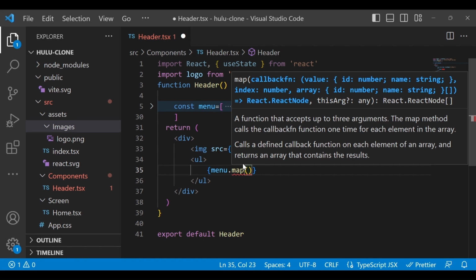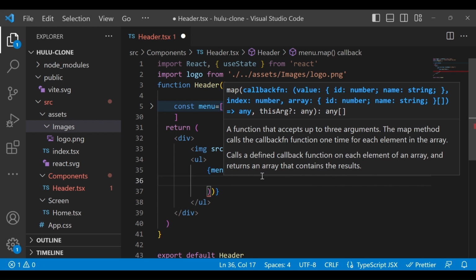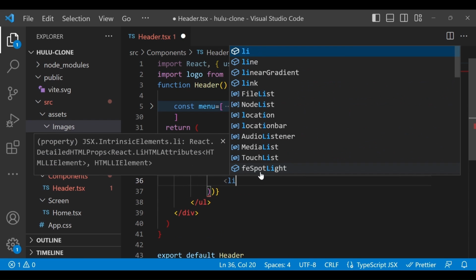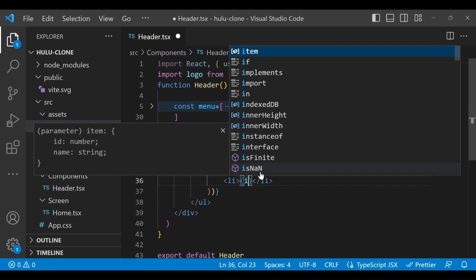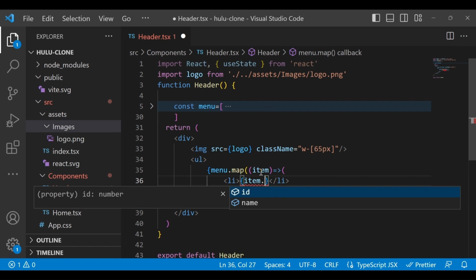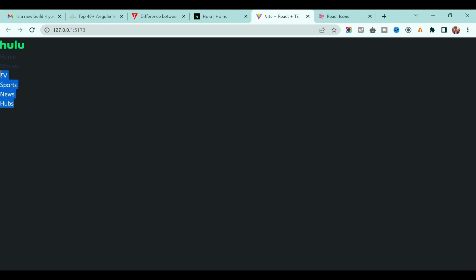That's the reason we have to write like this. So let's define item, and we define the arrow function. Inside this one, let's define the li tag, and inside that I will display the item. In the curly braces, just mention item.name, and if I save it and go back to our application, you will see this menu.